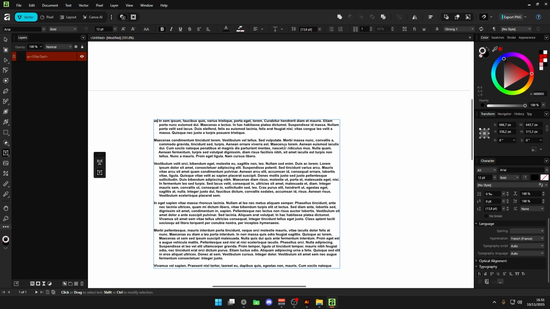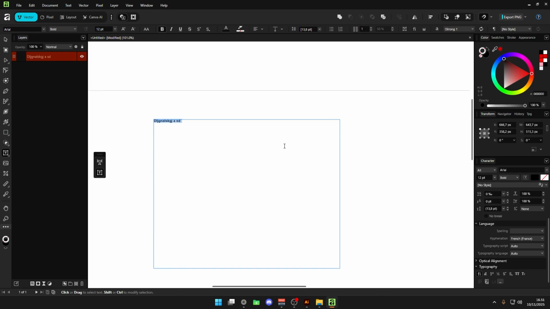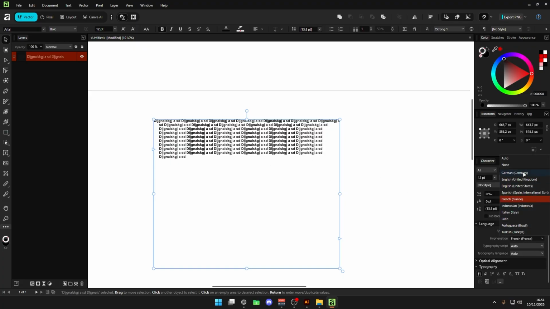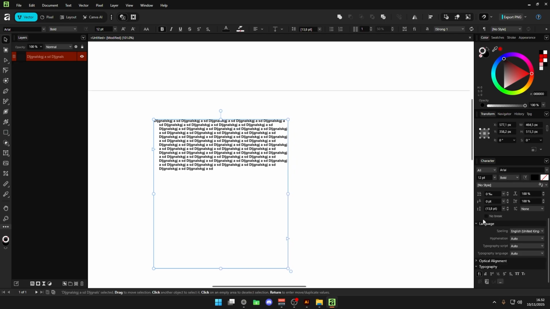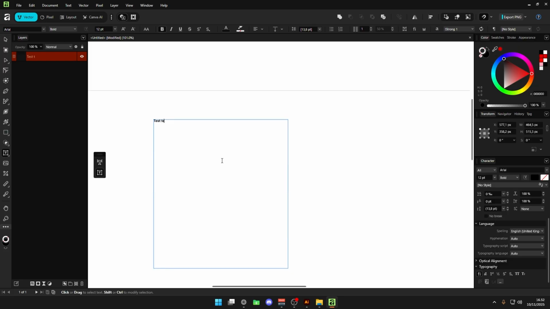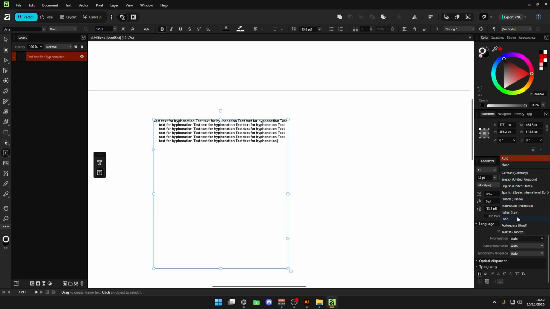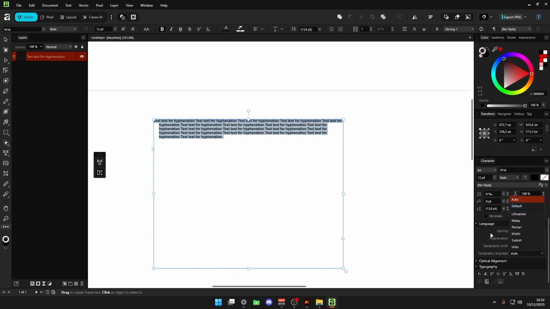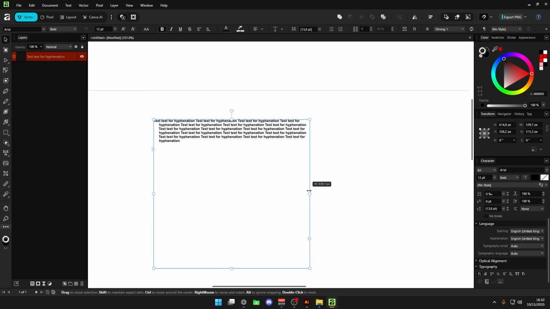I think the filler text is acting a bit weird. Let me just add some of my own filler text here. And auto hyphenation. Does it ever hyphenate this text? Or does it just not know what to hyphenate because these aren't real words? Add some real English words, maybe it knows what to do with those. Nope. Maybe I don't understand, but it doesn't seem to be working how I expect it to.